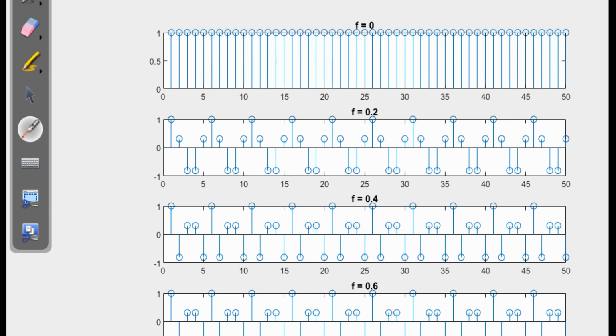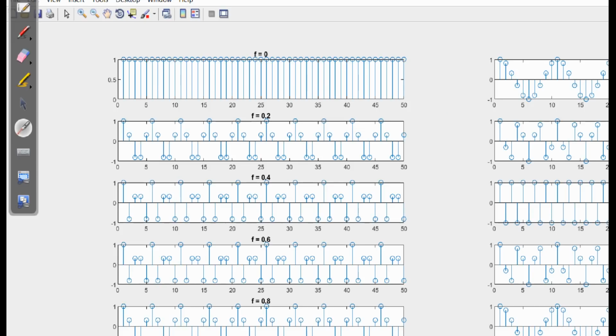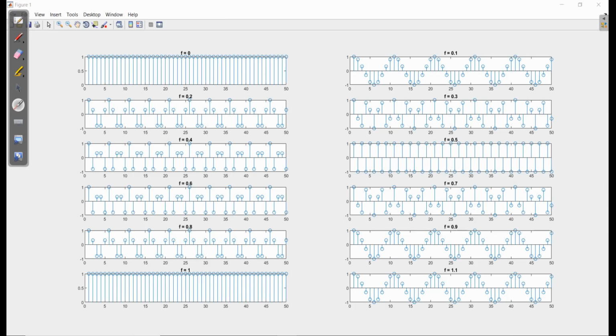Now let's observe these plots up to a certain point. You may observe that the plots after 0.5 are getting repeated. The plot for 0.6 is equal to the plot for 0.4. The plot for 0.7 is the same as the plot for 0.3.